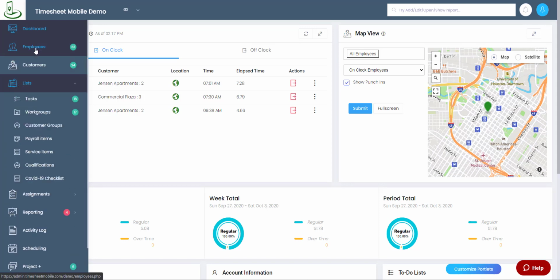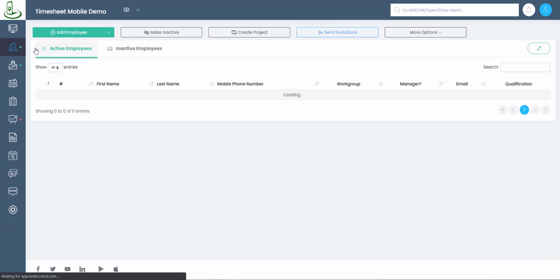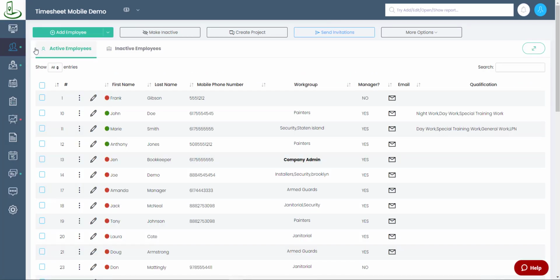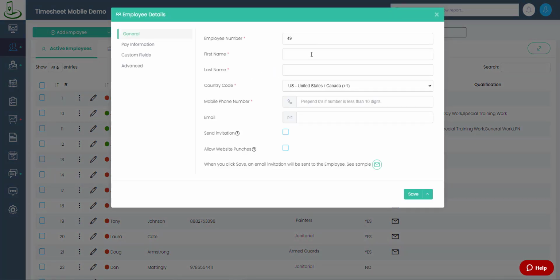First, we'll look at the employees table. So there's a few examples in here that we're using in this demo account, but to create a new employee, we click on New, and we're going to put in the name. And you'll need to enter the mobile phone number they'll be using. This is important because it needs to authenticate the user when they try to punch in and punch out, either from the smartphone or from the dial-up IVR system.